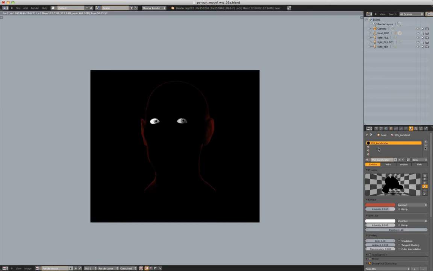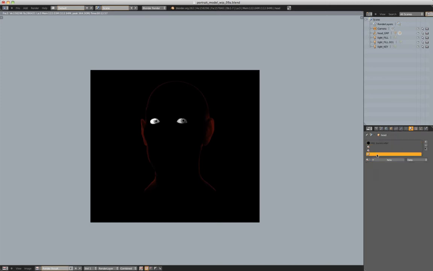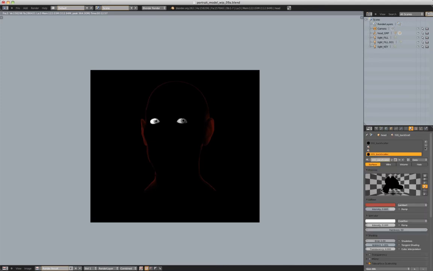Yeah, so now I can move on to, well, I'm going to store that down here in the slots, backscatter. And then I'm going to duplicate that one. We're going to call this Subdermal. Okay, so this is going to be sort of the fatty layer of your flesh, I guess. And that's going to be more of an orangey, yellow kind of color.